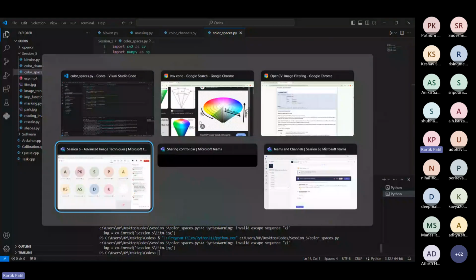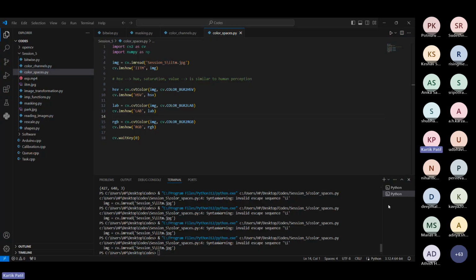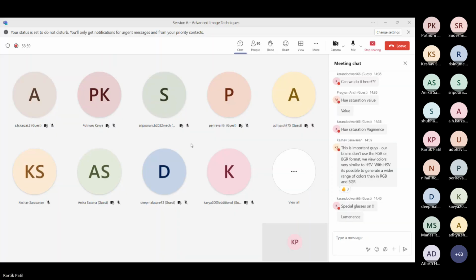Are there any doubts, guys? Any doubts in HSV, human perception, LAB using only two color channels, and RGB to BGR? Comment. No doubts.